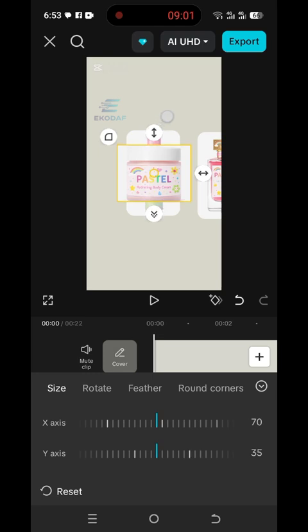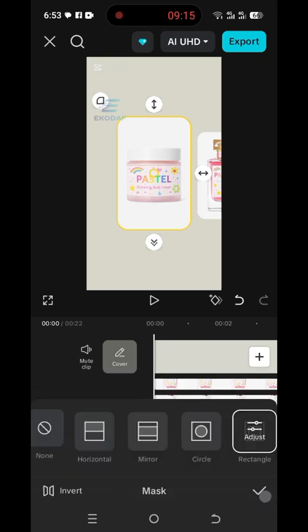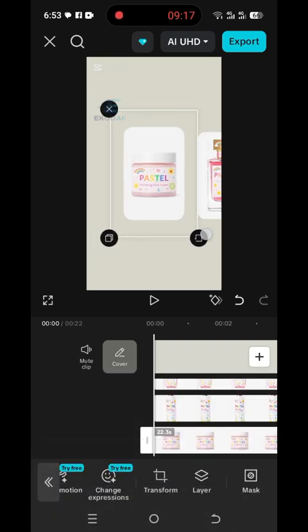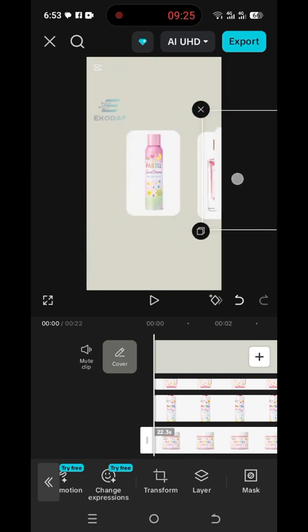Right. Then the height. This is the height I want for this. Round corners, we are using 30 as usual. So done. Then I have to zoom down to maintain the same height. This height is okay. So I repeat the same thing.